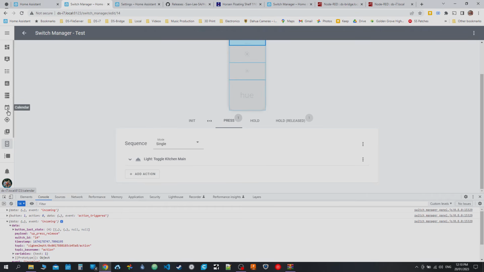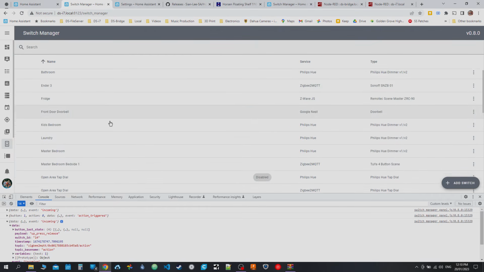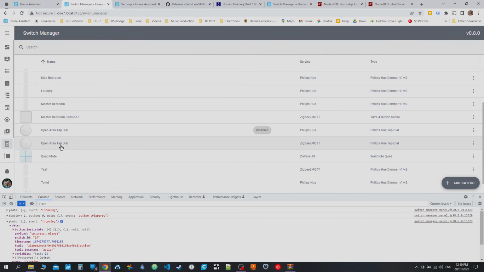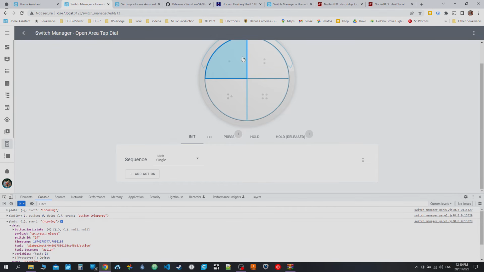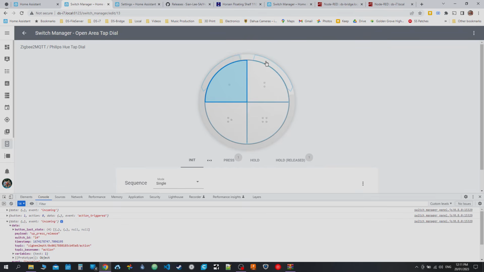So once I'll show you what I was going to do, the dial tap, which is a bit more advanced. So once you're in here, just make sure I haven't missed anything. You can also disable it so it doesn't run any actions on the switch itself. But in here, I'm not sure if you're familiar with the Philips Hue tap dial, but I recently purchased one about a week ago, and I've been playing around with it. It's very fluent. I really like it, but I didn't like the integration that Philips Hue gave for it, and there was a bit of an issue.